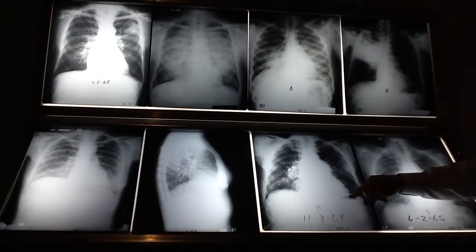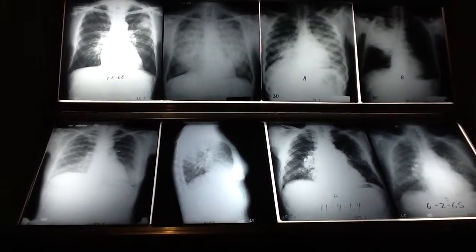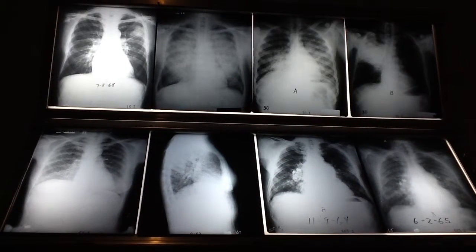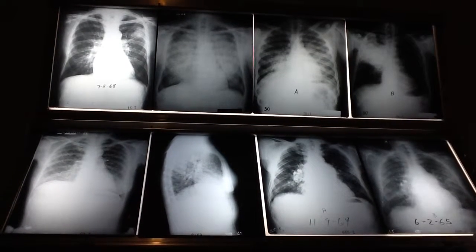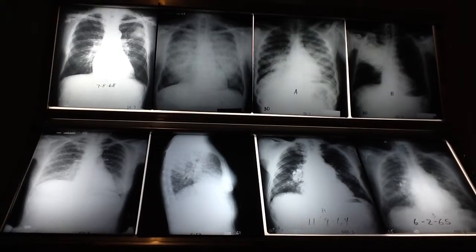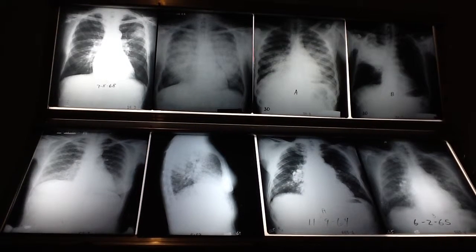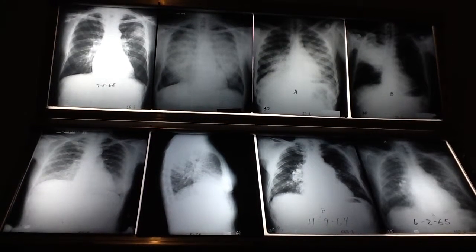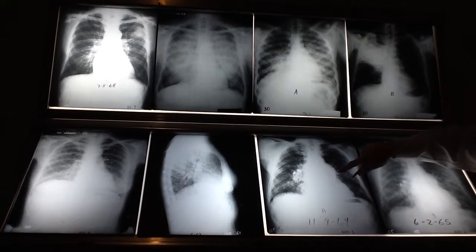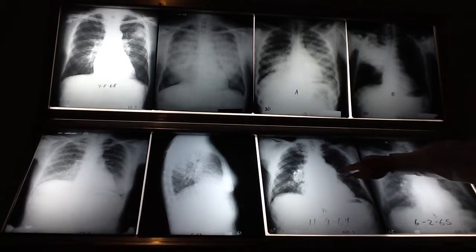and all of this scarring is compressing the capillaries. So if you squeeze the capillaries, is it going to be harder for blood to get through the capillaries? Yeah. And so the pressure's going to go up, isn't it? It's like standing with your foot on the garden hose. You didn't increase the volume of water. You're standing on the garden hose. Is the pressure going to go up between your foot and the hose and the tap at the house? Yeah, and if you stand on it long enough, the hose may even start to enlarge. Well, now you've got an enlarged hose, big pulmonary artery. And what's causing it? All the scarring.